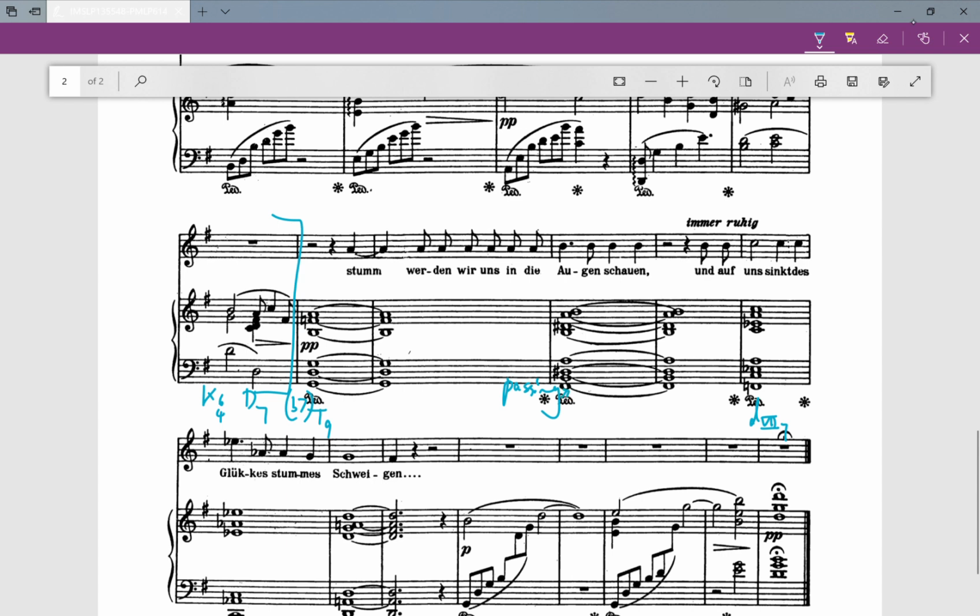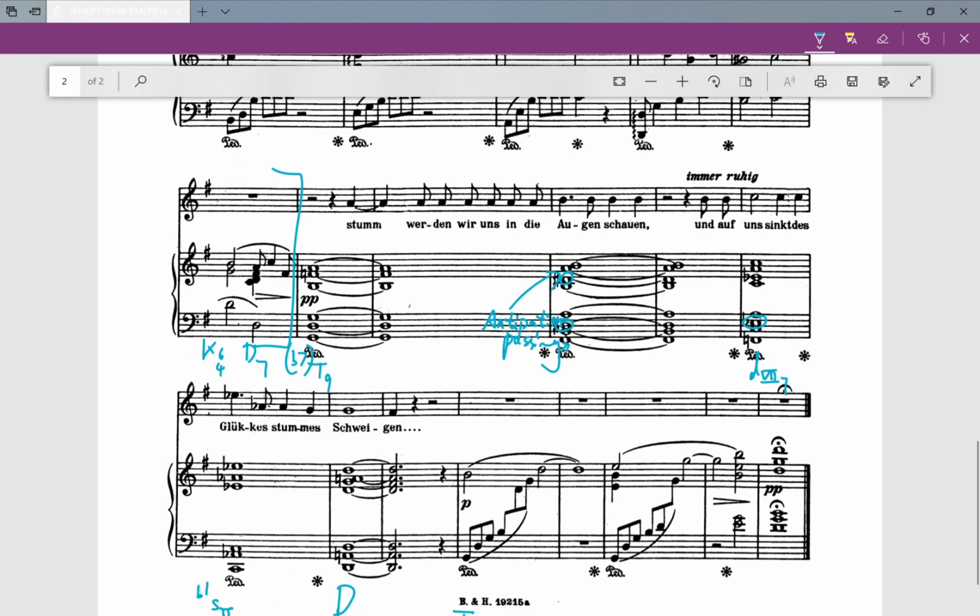And what about this D sharp here? Well, D sharp is enharmonically equivalent to E flat, right? So I'm going to say this one is an anticipation. And also this D sharp here, but spelled enharmonically.